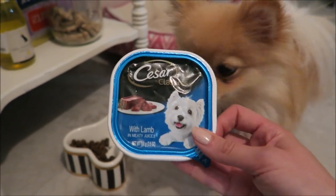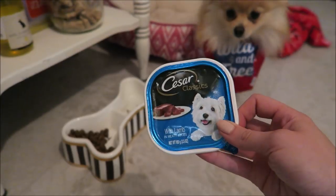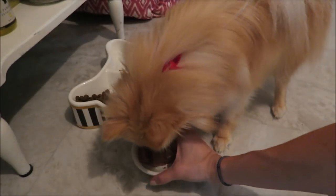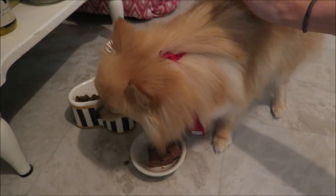Because it's 4th of July, I'm gonna give Daisy this little Caesar with lamb in meaty juices meal, because I'm gonna have my dinner now. I didn't give her the whole thing, but there's some of it. Happy 4th of July, Daisy.